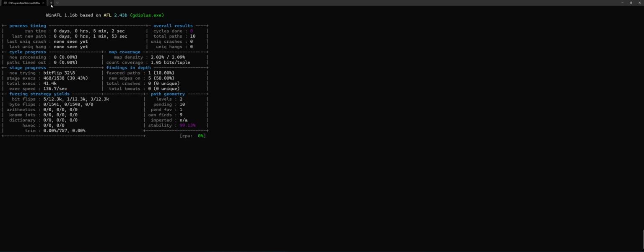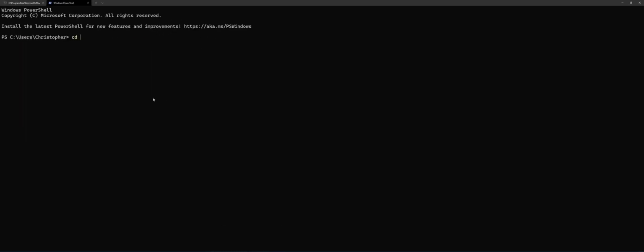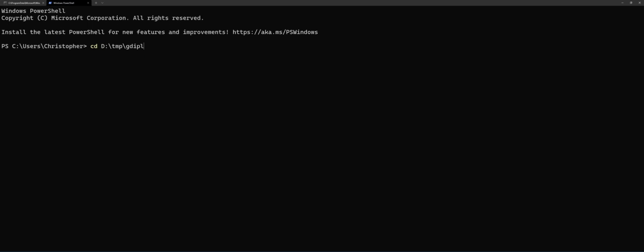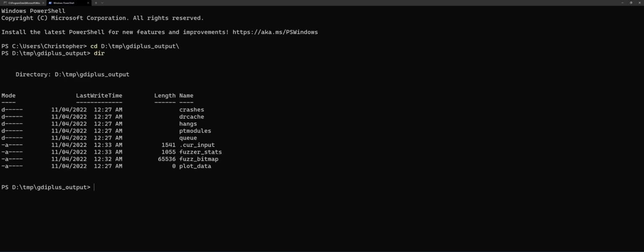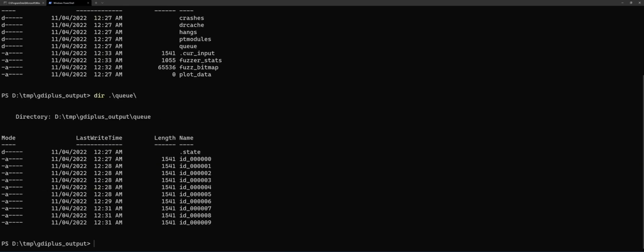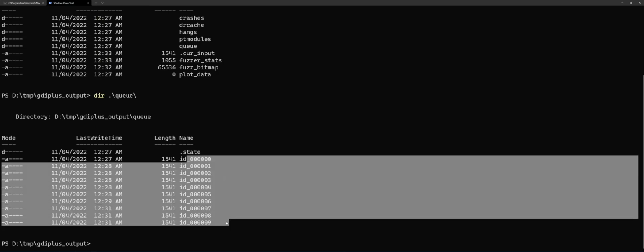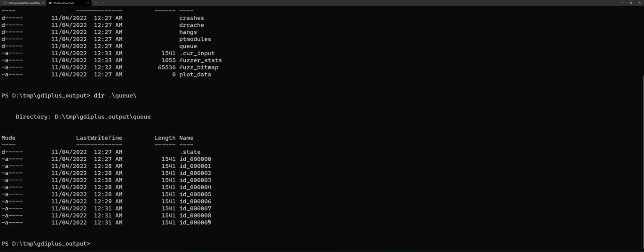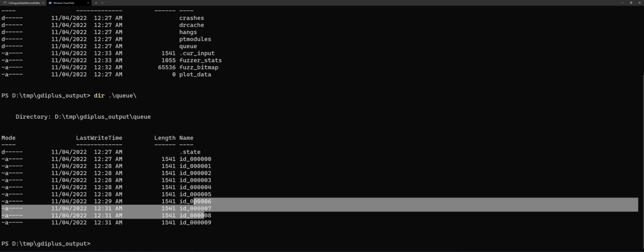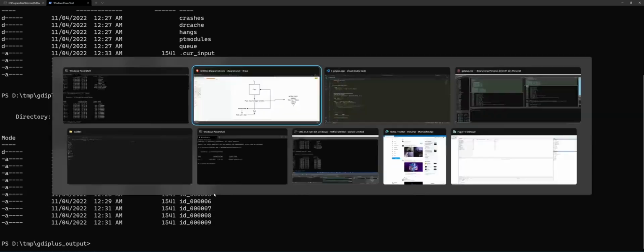And if I navigate to D:\temp, D:\output, and I do the queue, I see 10 files here, right? 0 to 9. And they all executed different coverage in the target.